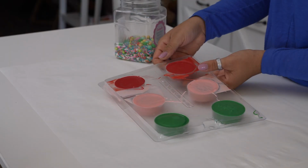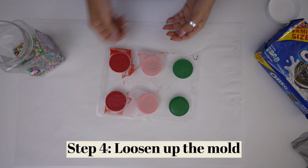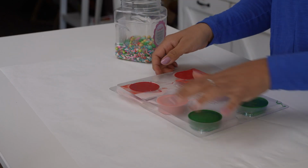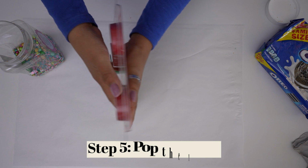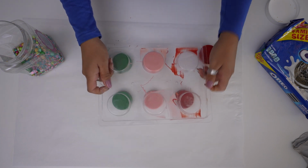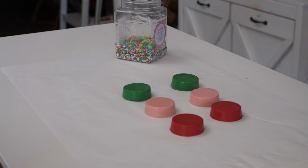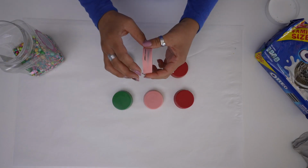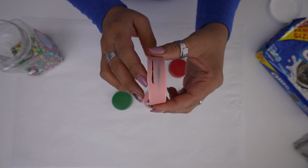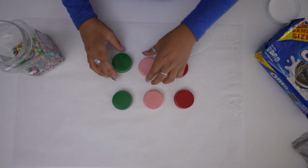Our dipped Oreos have been chilling for a little bit. I'm going to just loosen up each of the Oreos from its cavity, and we'll pop them out. Ooh, there they go. Those came out super nice, and that was very quick. So the only one here that isn't perfect is this guy. I think my Oreo was just too close to the side, and that's what I was talking about, getting it centered, but no worries, we're gonna decorate it.